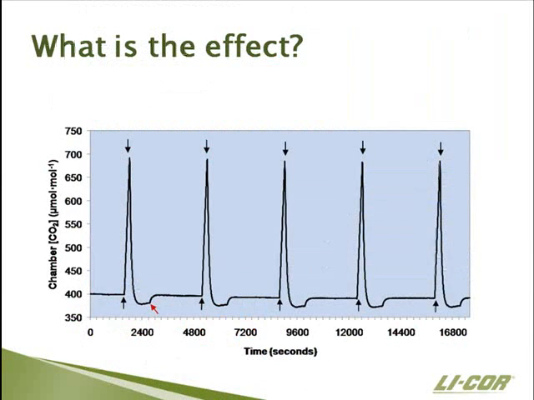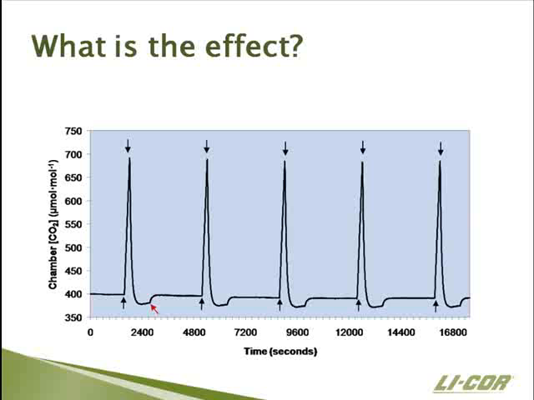What's shown here are CO2 concentrations inside the chambers for a bunch of respiration measurements made on bananas. So these are hourly respiration measurements made over a 3-minute time period for each chamber. And in this system, there are 6 chambers being measured. There's 6 chambers connected to the system at once, and there's only one being measured at a time. So if you're moving from left to right along the x-axis, where you get to the first up arrow is where the first measurement's being made on the first chamber.